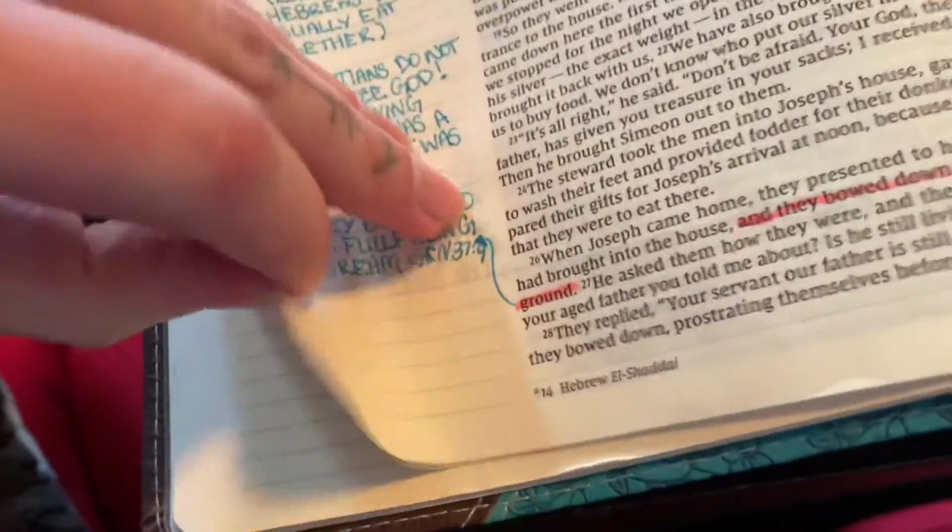Okay, so first I'm going to read through a couple of the verses. I won't read the whole entire passage, but I'm gonna read through a little bit and then I'll do my verse by verse. And if something stands out to me, if I really like something that this says in the commentary, I write it down in my Bible. So I'll show you guys if something pops up to me. Okay, let me flip my page here.